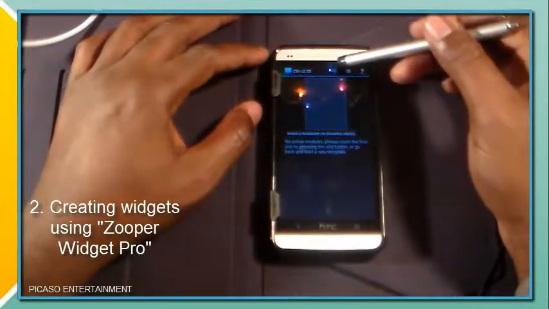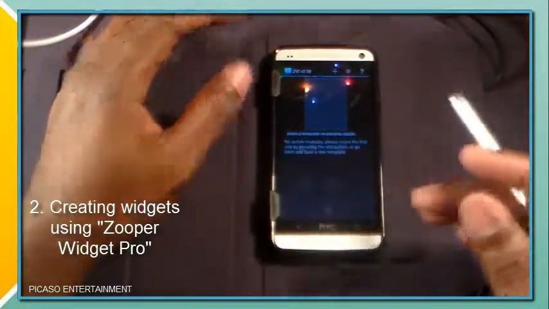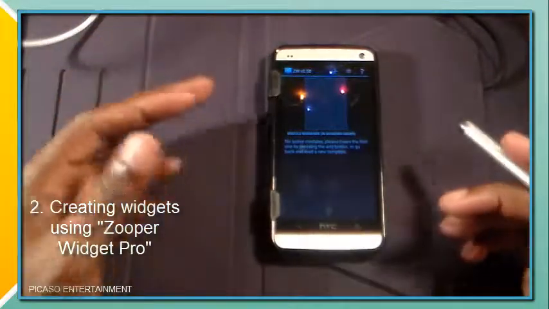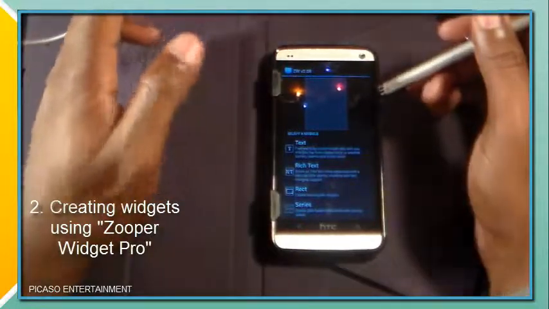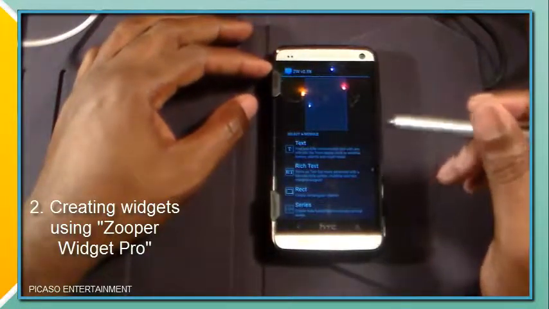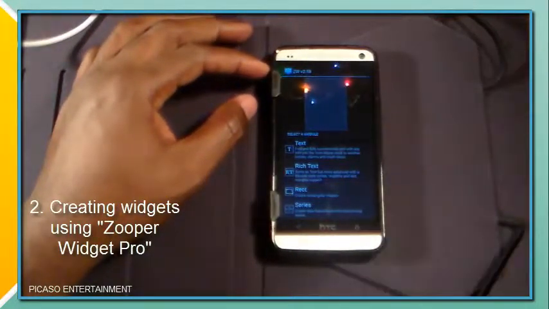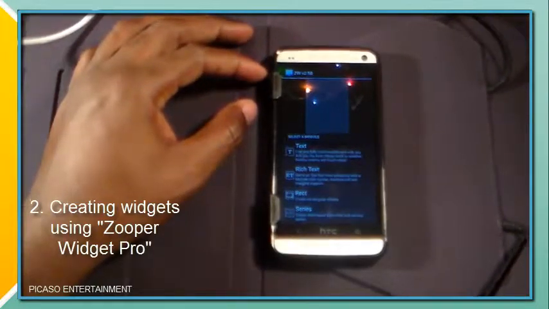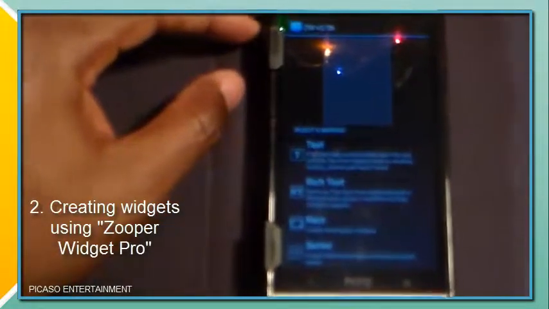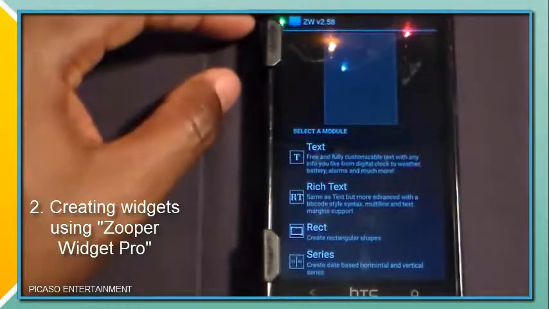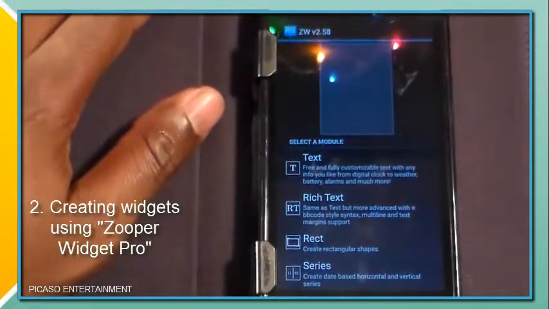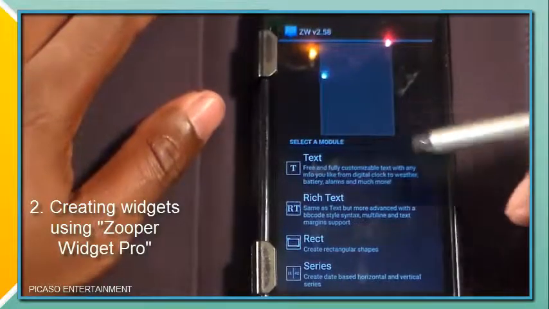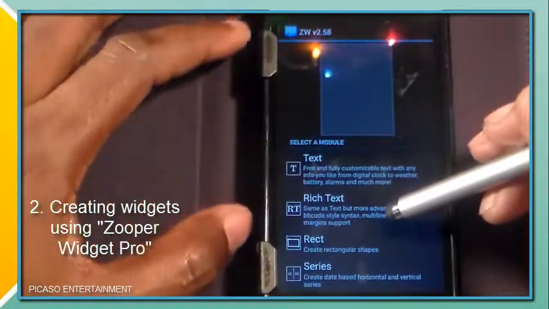Okay, this little plus sign up here, this is kind of turning into a create widgets using Super Widget tutorial, but hey, it's all part of it. This is how I do those themes, and my themes are getting better and better. Okay, so for this process, let's go ahead and zoom in a little bit more so you have a better view of what exactly I'm doing. Let me just shift this down a little bit. Right there, we go. Okay, so now rich text is what we're going to use.